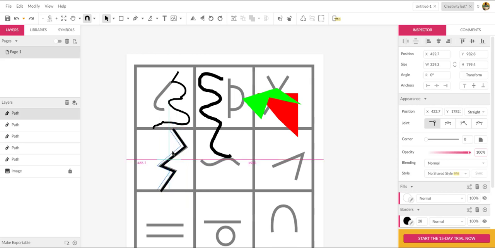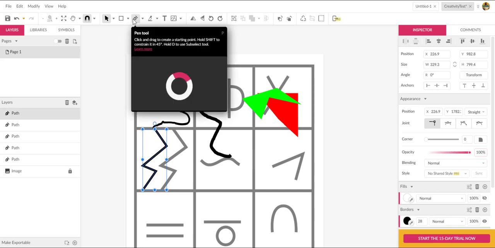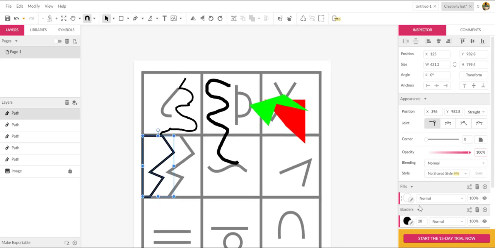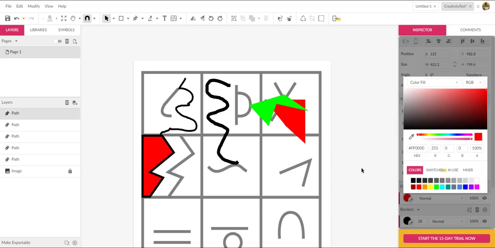So if you create a line and you want to create a fill in it, you've got to make that into a full shape. So you want to extend that. Take your pen tool, click on the last point, and then create a line that overlaps the edge of this grid and connects everything in that section to an entire shape. Okay? And then you can give it a fill.